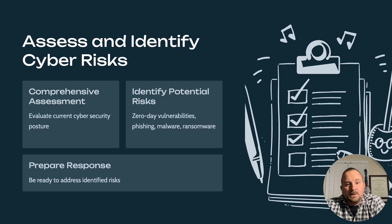Now it's time to assess and identify cyber risk. Does your organization perform comprehensive assessments? Are these performed monthly, quarterly, semi-annually, or annually? Are you only performing these to maintain compliance with SOC 2 or ISO? It's challenging to make sure these assessments are not just a checkbox. Identify potential risk in your environment. Work with your cyber threat intelligence or security operations center to identify what risks you have, and ensure they have playbooks or runbooks to respond to these events.